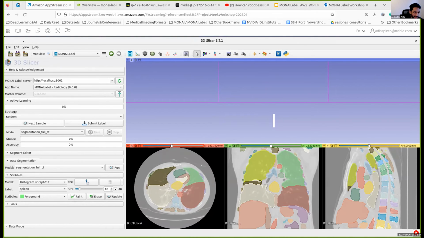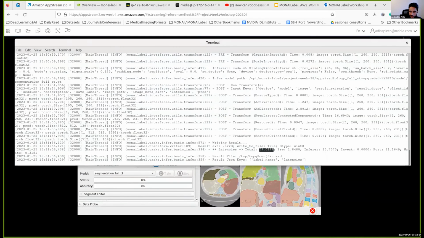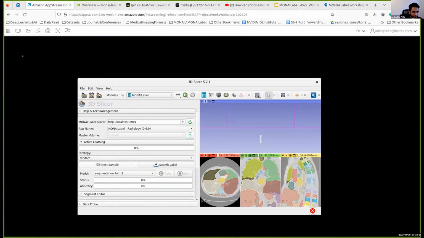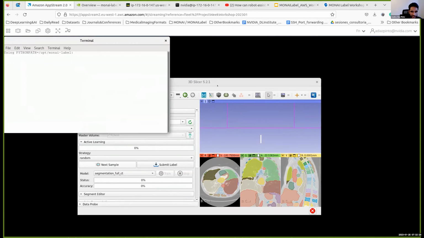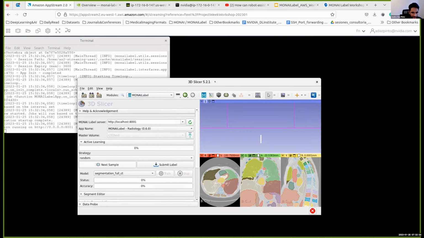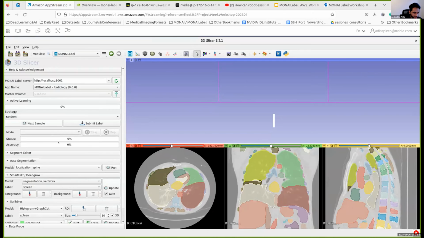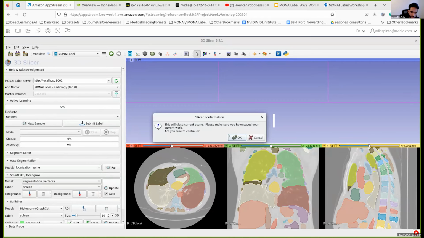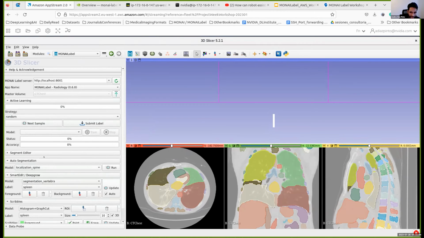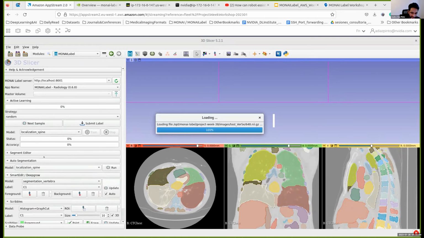The other bit that I wanted to show you is, I'm going to close this and show you the vertebra segmentation model, which is a multi-stage model. So I close that and open the vertebra segmentation model. I reconnect here to the server, and you will see that I have 3 models: the localization spine, localization vertebra, and the vertebra pipeline. The vertebra pipeline is basically when I want to run the 3 stages, right? Localization spine is to see how the model is working on localizing the spine. So you can get intermediate results of that multi-stage approach.